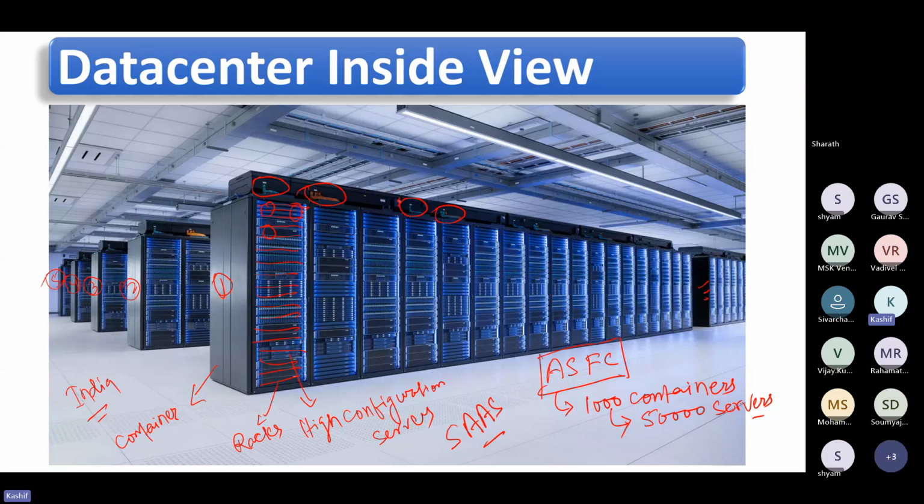So you create your subscription. The only thing is you have to pay for the subscription. Whatever the subscription you are taking, whatever the license you are consuming, you will have to pay for it. But all the rest of the things will be done by Microsoft. So it is running on Azure Service Fabric cluster. In that cluster, you can have 1,000 or more containers. Inside those containers, you will have like 50,000 or 100,000 servers. So this is how the Service Fabric cluster is designed by Microsoft, wherein you will have dedicated servers for dedicated tasks. So the first floor and the second floor, for example, are dedicated floors for Intune.